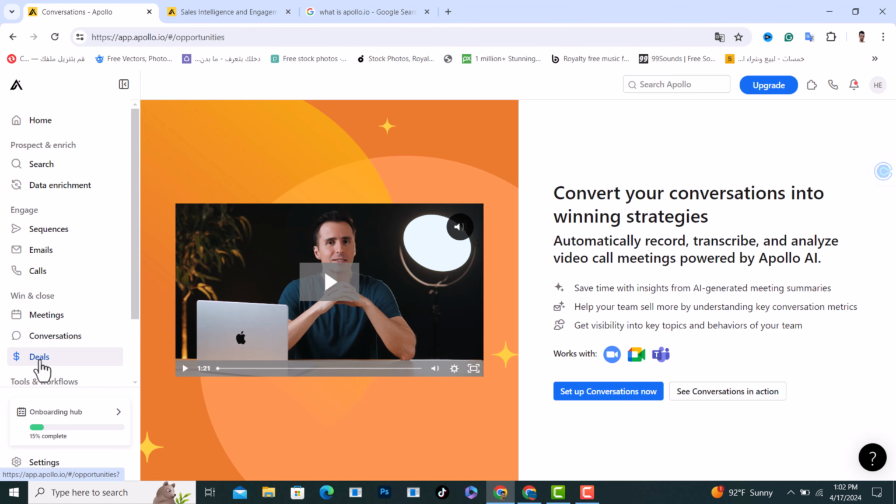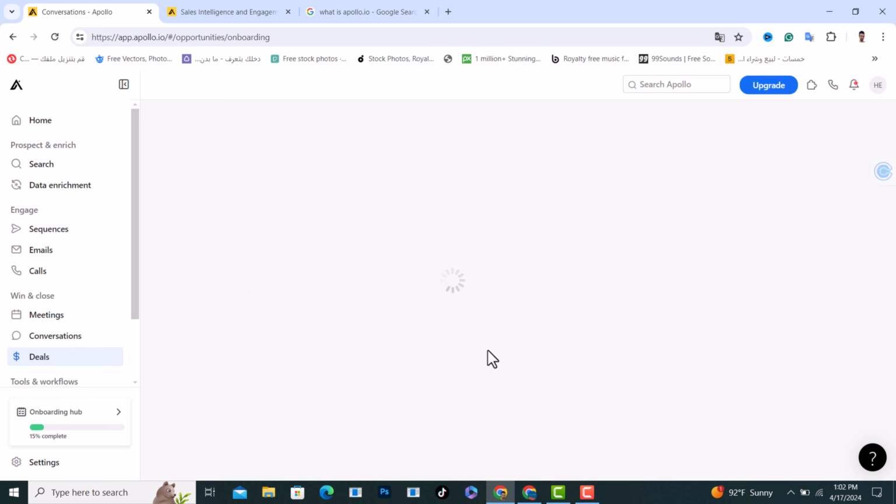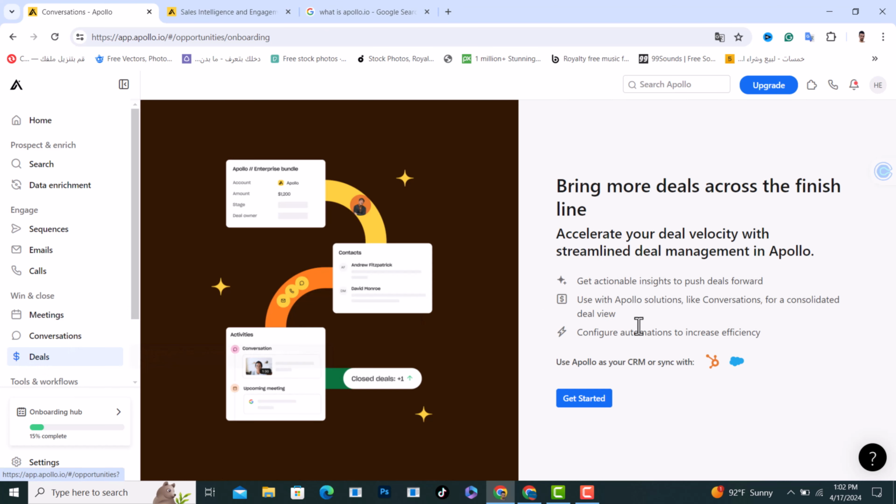And we have deals. Click on deals, and in order to use this you need to sync your Apollo.io with Salesforce or with HubSpot. Tap on get started in order to connect it and start using deals.